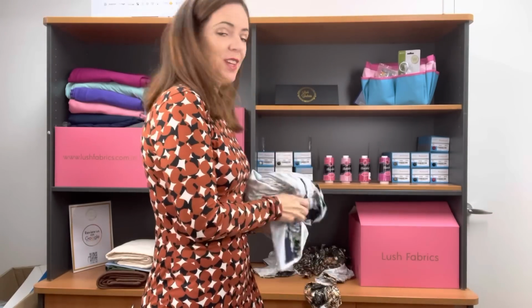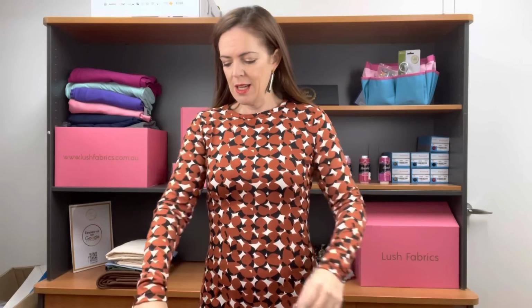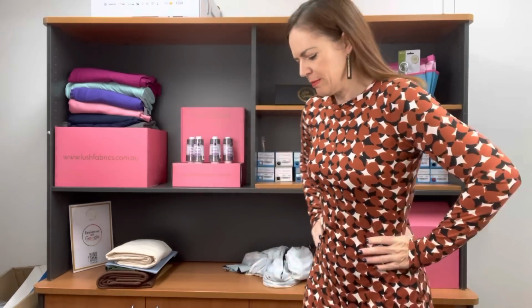All right, the next one is what I am wearing. So you have seen this print before as well, I believe. I'm pretty sure I've already released the other one, the green. So this is City Girl in Rust, and I have made a Hepburn dress by Patterns for Pirates. I specifically made a winter dress. It'll be really nice for probably a little while, because I can still just wear the long sleeve without anything over the top when it starts warming up, when spring comes.